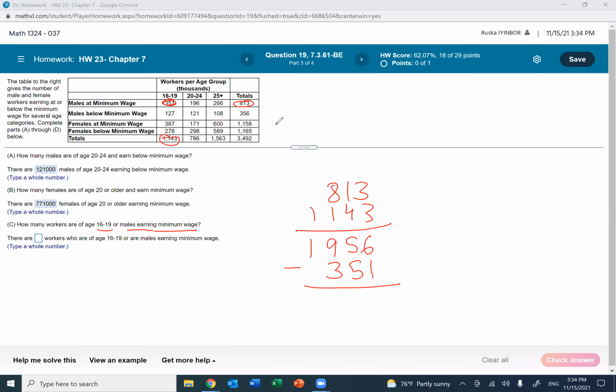So what is 3 factorial? 3 factorial is 3 times 2 times 1, which is 6. And if I have in general n factorial, that's n times n minus 1 times n minus 2 times all the way to 1. That's the definition. So the answer here should be 6.